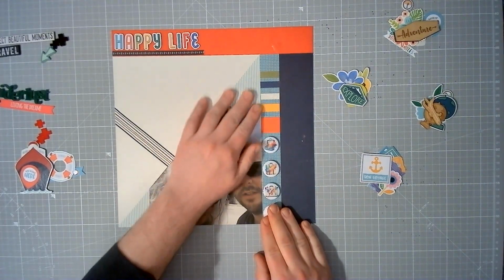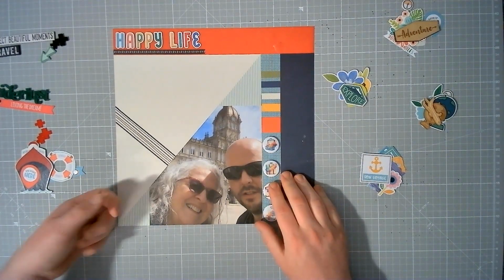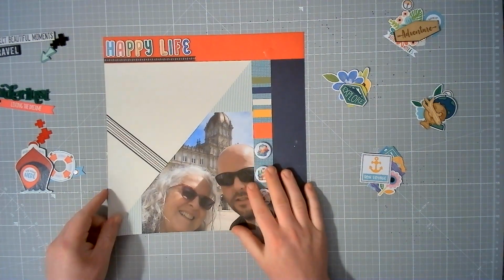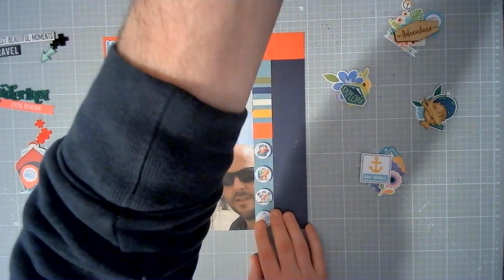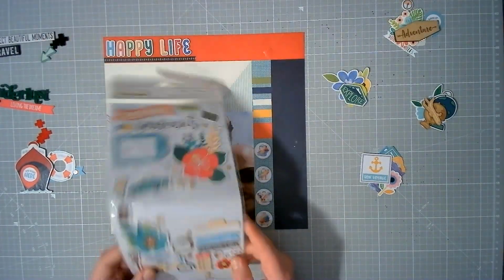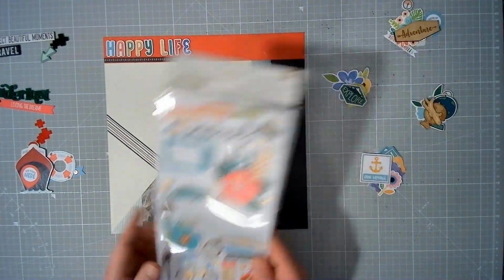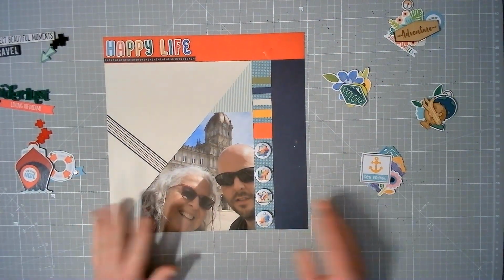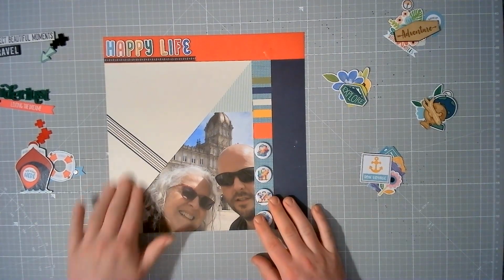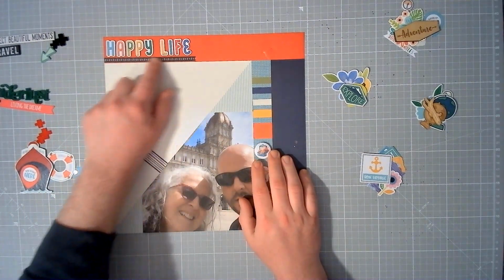And then what I thought I would do is cut out this. I basically cut it all apart. Then it's all been stuck back down onto a white cardstock. I've added these, which are actually from Vicky Boutin's Where To Next, because I have one item from that collection so far, and that's the chipboard stickers. So I've actually used Happy Life from that. That wasn't in my kit. I was just playing about, basically, and then I just did it, not realising I should be recording. But anyway, I added a little bit of washi tape there, which is just an XOXO, I think.